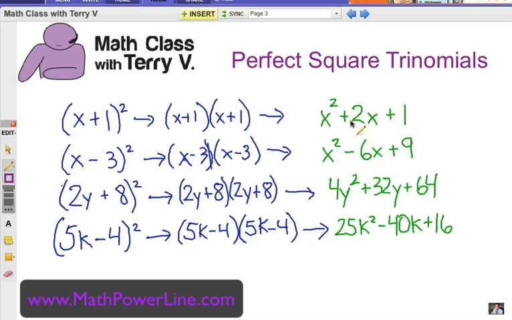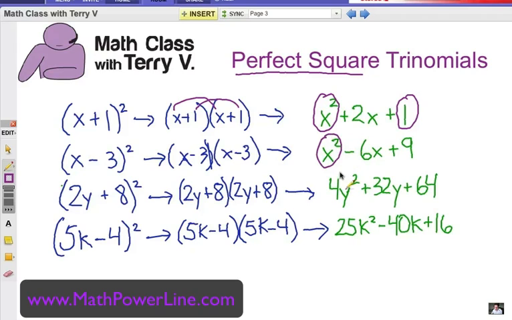So as you see the results in these trinomials that are created, you notice that the name of what we're talking about actually tells you what it is. Perfect square trinomials. The first and the third terms are perfect square numbers. In other words, can you take the square root of it? Is x squared a result of something times something? Yes. x times x. And 1 on the end here is, of course, 1 times 1. Plus, we got the middle term, which I'll talk about in a second.